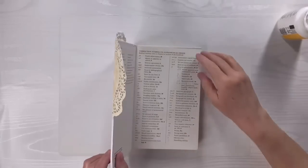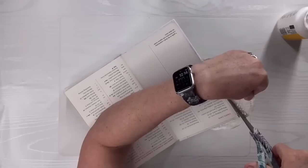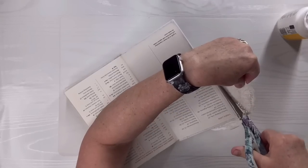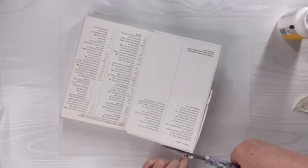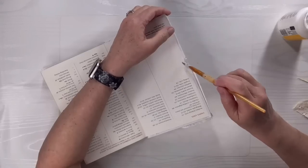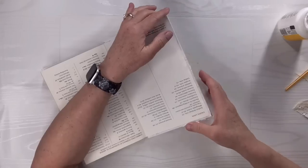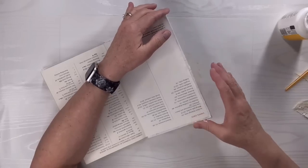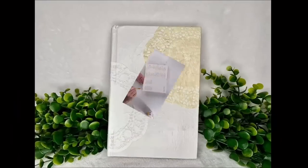So now what I'm going to do is cut the edges, but I'm going to leave a little bit so I can tuck it around the edge of the book. And then I'll take the Mod Podge and go in underneath and then over the top and just push it over until it stays. And then I pushed it a little bit with my hand just to make sure there were no air bubbles. And then I added just a little bit of paint around the edges, and that's it.